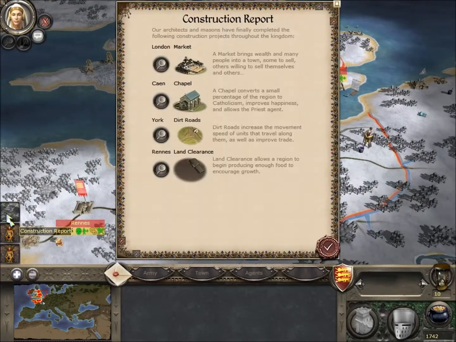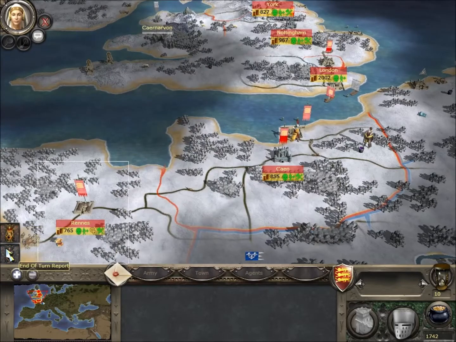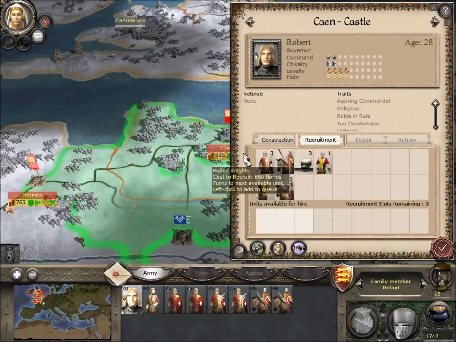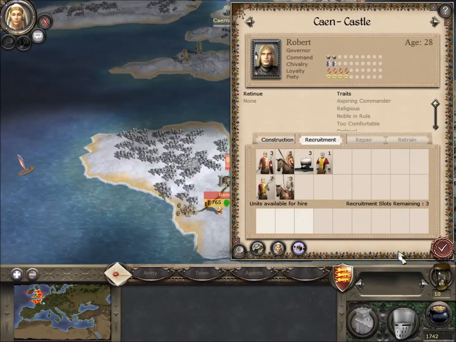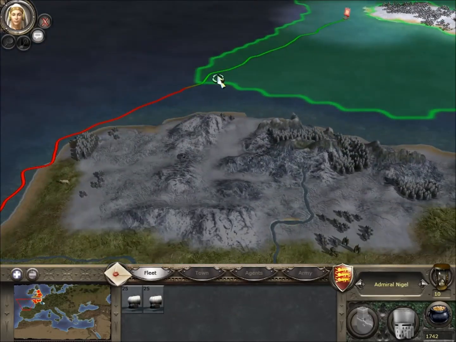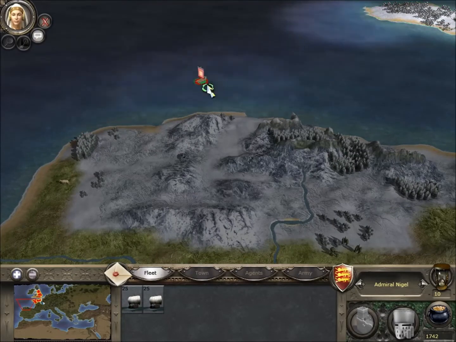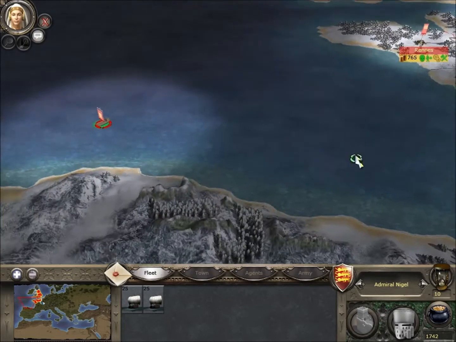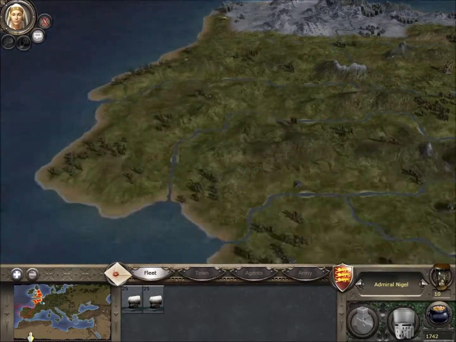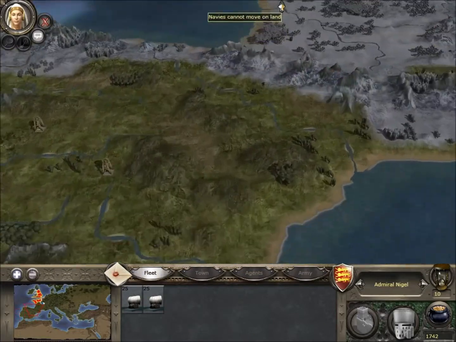Build some more mailed knights. Construction, end of turn, and trait increase, which is Robert. Yes, sir, he just got a trait increase from being married, I believe. So, we shall keep our ships heading down here, and see if there are any rebel settlements down here. I don't know where they are on this map, so we'll just have to find out when we get there.